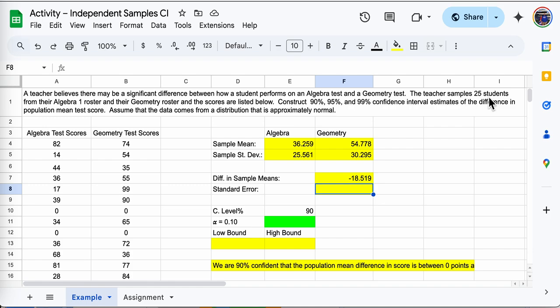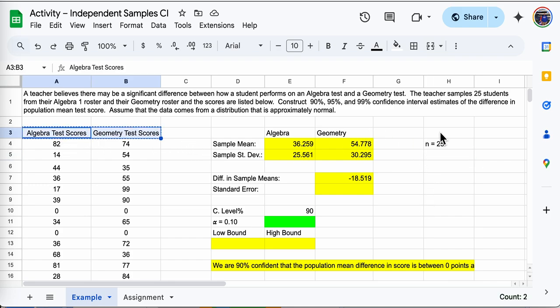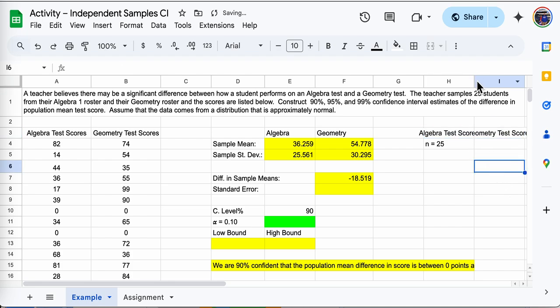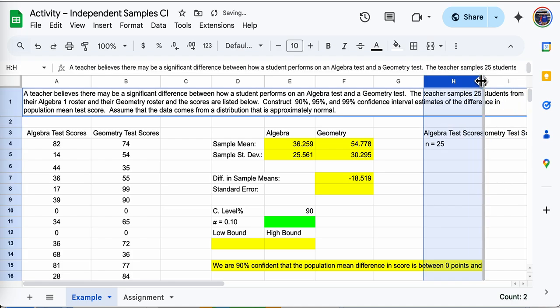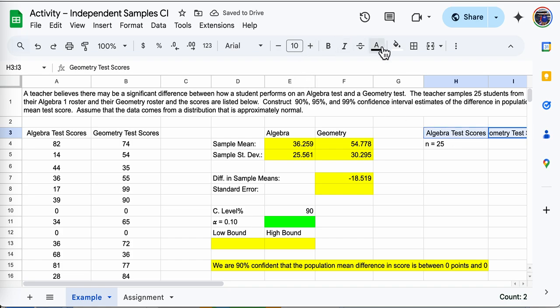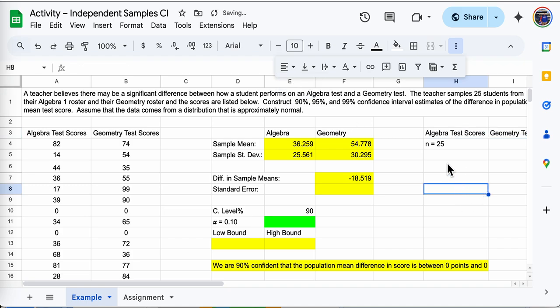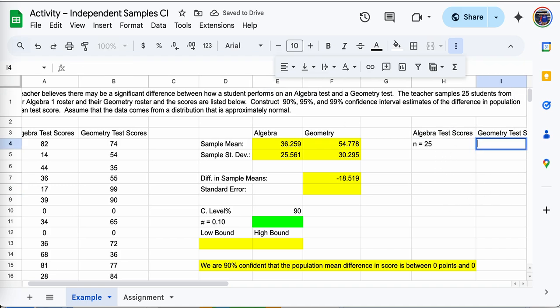We know that there are 25 values in each column, so I can make a note that n is equal to 25. I'll do that here. All right, that's the number of items or people or whatever it is you're studying, right? And that's the same for each column. Not always going to be the same, so I'll make a little note here, pull these over, open it up a little bit, and reformat. And as is usually the case, these edits will be in place by the time you get to this activity. Right, so in each case, n is equal to 25.